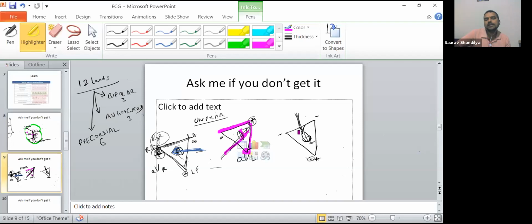The same way, if you want to make it AVF, foot, how will you do that? You have already connected two bipolar leads here, negative, negative, and then positive. Don't compare this with your earlier bipolar leads. This is the new way of developing it. They always use this particular part, the resultant part. Here is positive, here is negative, here is negative, so the resultant vector will be in between. So you will be able to see the heart from down, from the apex.